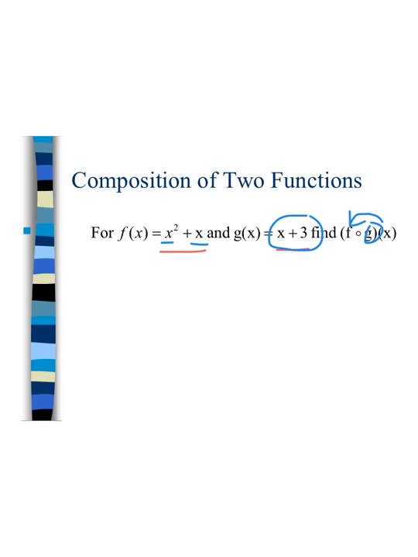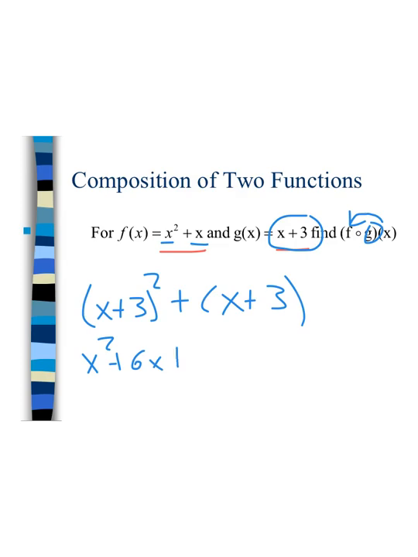All right, so instead of x squared, I'm going to have (x plus 3) squared, and then instead of x, I'm going to have x plus 3. I'm going to go ahead and square this. I get x squared plus 6x plus 9, and then I have plus the x plus 3. And when I simplify all of this, we get x squared plus 7x plus 12. And that is our composition for the two functions. Just want to reiterate, I took all of the inside function and I plugged it into the outside function everywhere we saw an x.